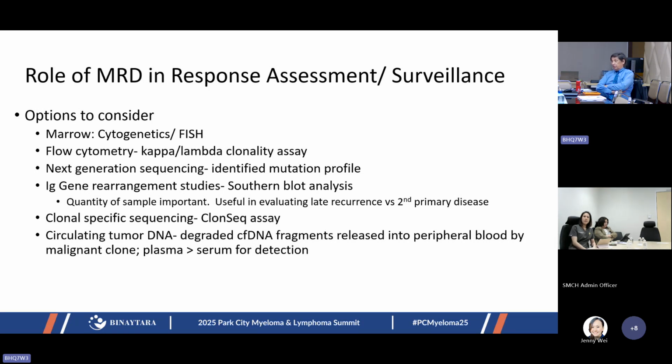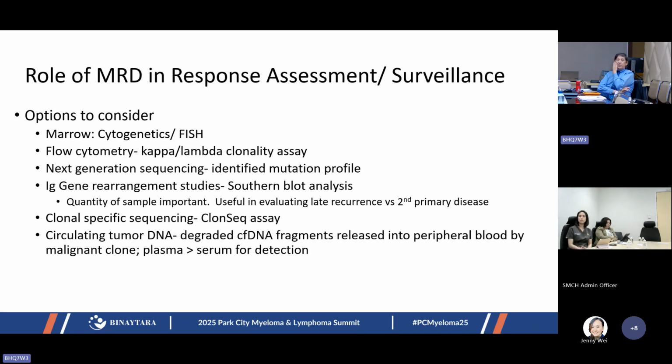We could quickly take a piece of bone marrow, or if we had material for gene rearrangement, we could ask, 15 years later, does the pattern look identical to what it did 15 years ago? If it did, we say it's recurrence. If it didn't, we say, oh, it's a new disease, a second primary. Now, mostly Southern blot analysis has gone away because we have an assay that can go across the variable region to say, is it a very, very unique sequence? And that unique sequence defines that B cell.